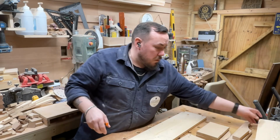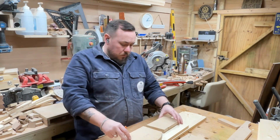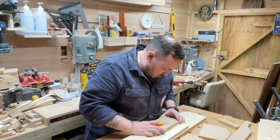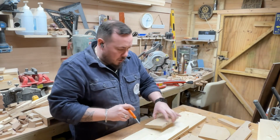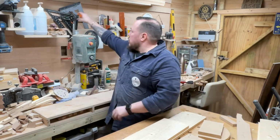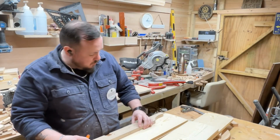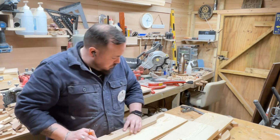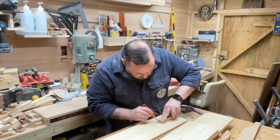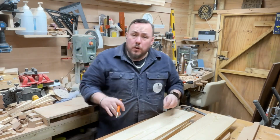All out of pine is what it's going to be made of. I've got enough pieces here for me to basically template all the bits that I've got. Not happy with how the top of that's going to be, so I'm going to get a straight edge. I'll use this edge. I know this is straight. Almost forgot the wheel.